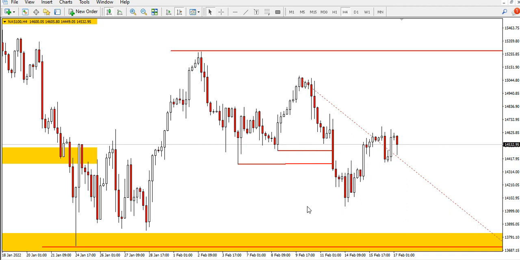So we expected price again to come and sell from here after this move up. However, price did not sell from here, so it traded above it. Okay, so what do we have again here? We have a low here, we have a high, we have a lower low here. So what do you expect? You expect a higher high, and then that higher high must come to this low again, and then we buy it from there. But that is a wrong narrative.